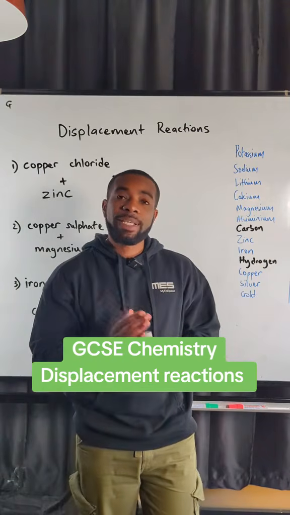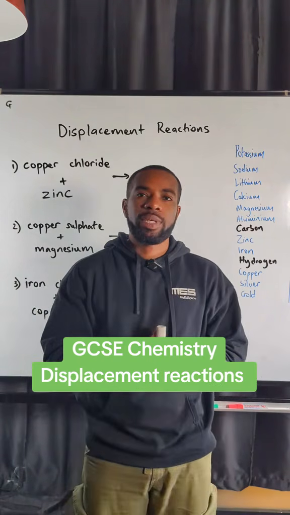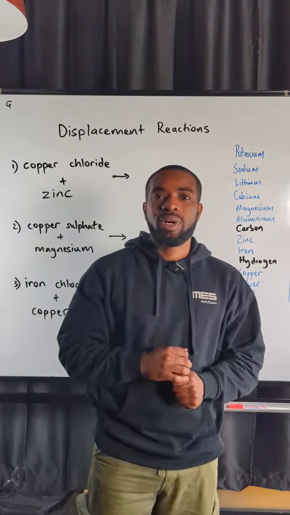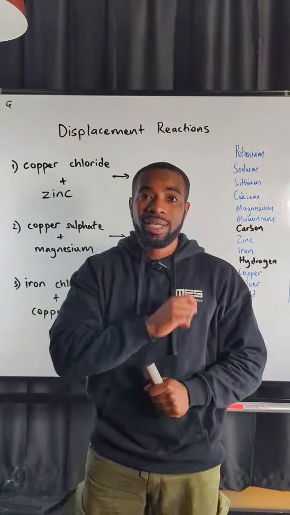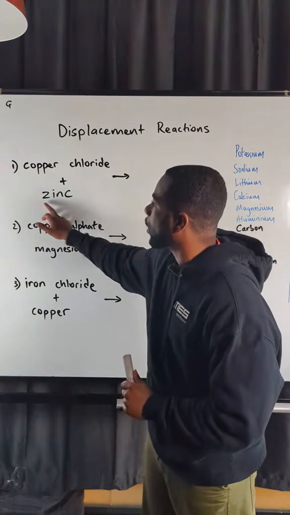And you should know that a displacement reaction is when a more reactive element takes the place of a less reactive one in a reaction. That less reactive one has to be in a compound. So a compound would require us to have more than one element in our substance. And we know that these here are just one element by themselves.